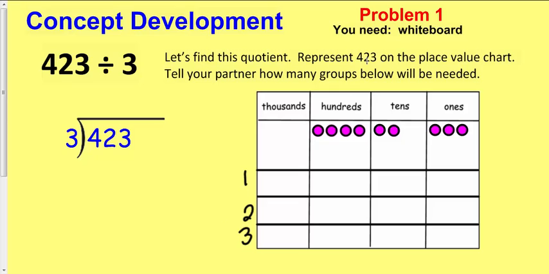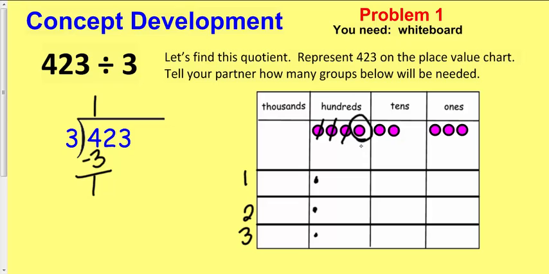So if I have 400 and I want to divide it into 3 groups, I'm going to put 1 in each group, and then I'm going to have 1 left over. So let's talk about how that's represented over here in division. Here's my 400, and I'm dividing it by 3. My closest is 1, because I have 1 in each group. I used up 300, and I had a remainder of 100. So that's exactly what's going on here.